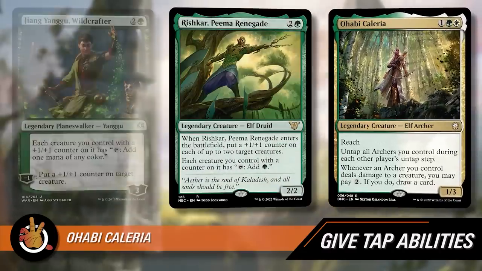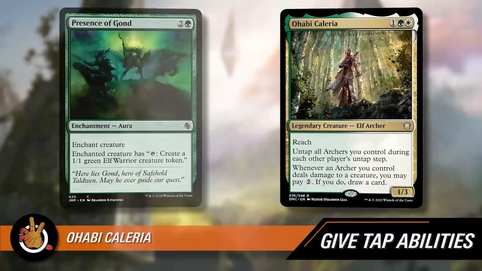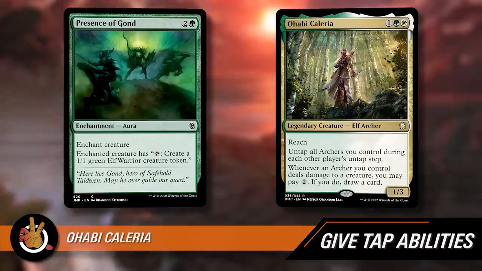And there's also like Rishkar, which puts +1/+1 counters on stuff, but says the stuff with counters can tap as though they were mana dorks. You can do stuff like that. I was looking for anything else that gives a tap ability. There's Presence of Gond, which is 2 and a green, enchant creature. You can tap the creature to make a 1/1 elf warrior creature token. Okay. What about warrior tribal?